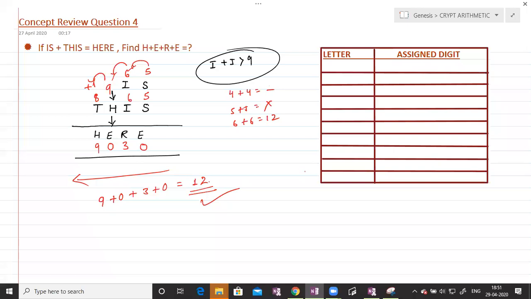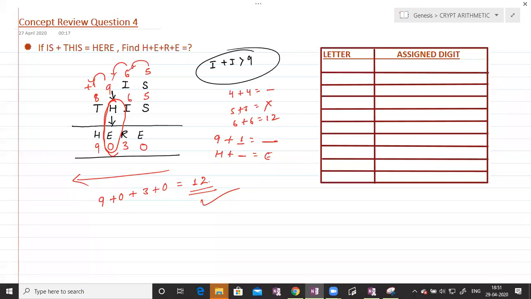Yes, Priyanka. Sridham, Priyanka got it. Very simple. So the trigger point is here, H. Once you get the H and E trigger point, because H becomes E, the highest possibility I can plug in here is 9. That's why I get the carry 1, and I get the other letter. H plus something gives the other number, that is E. It means I plus I should generate the carry. I can fix only 6 plus 6, because 4 plus 4 will not generate the carry, and 5 plus 5 I cannot fix because 5 has been given to S.